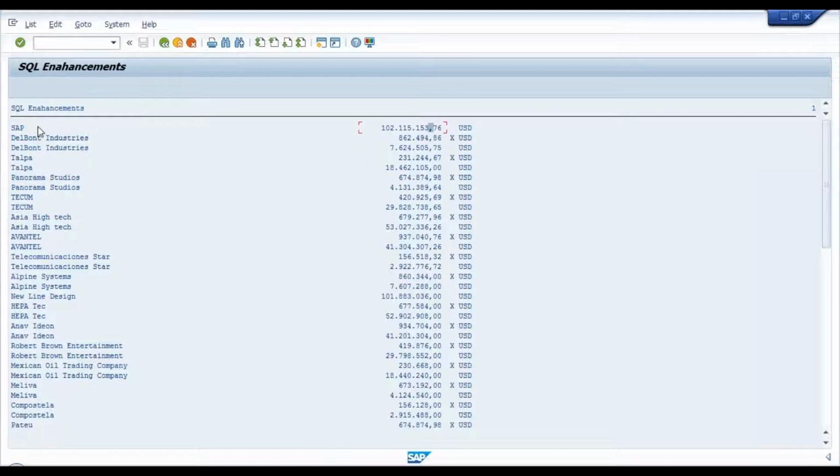You see, customer SAP, any order which SAP has given me, there is not a single order which is less than $1000. It's in USD. So there is no single order from SAP which is less than $1000, which means this is my most priority customer. Every order is more than $1000. For every other customer, I see low volume orders and their total. But for SAP, I don't see low volume order at all.